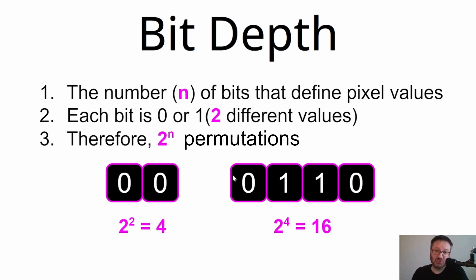We have two representing the zero or one—those are our two states—raised to the n power, where n is the number of bits. If you have four bits, you can do more with it: 2 to the 4 is 16, so that would give you 16 different color options. In this case, we're only talking about grayscale. We'll look quickly at color in a moment and then we'll see how those different channels come into play.